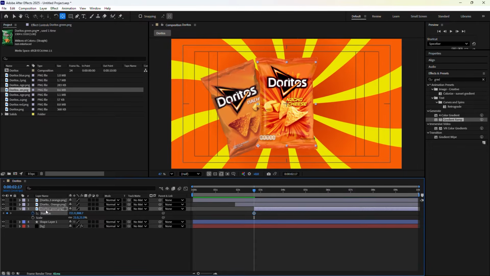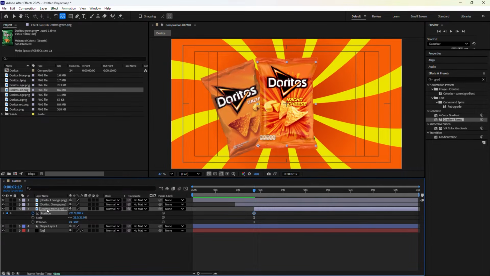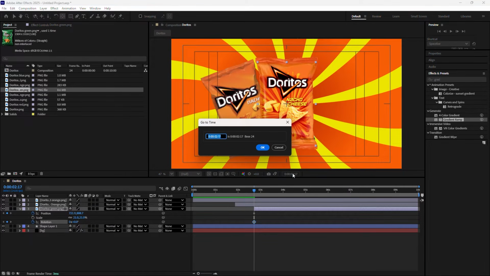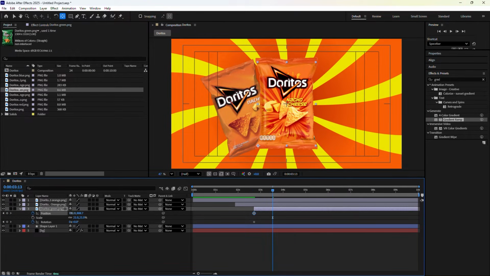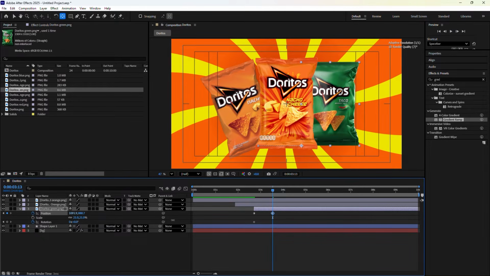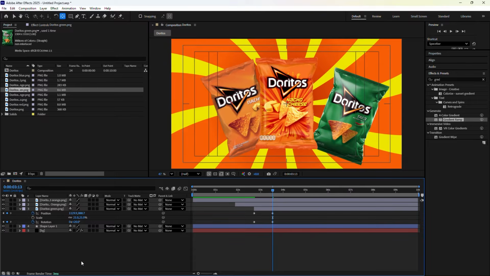Make keyframes in position and rotation. Move to the next 20 frames. Adjust the position like the previous one, but this time we use 20 degrees in rotation instead of -20.